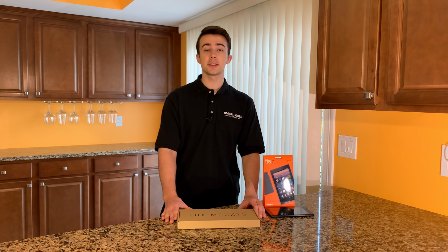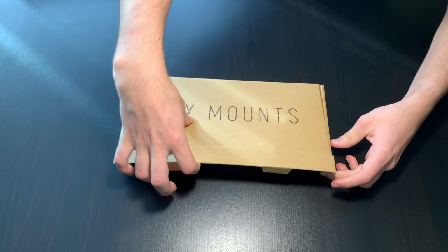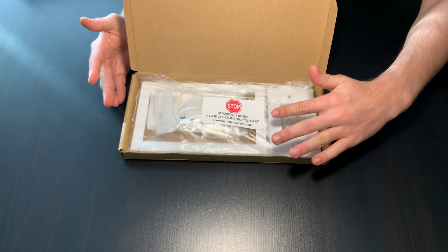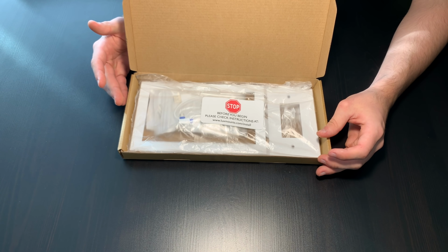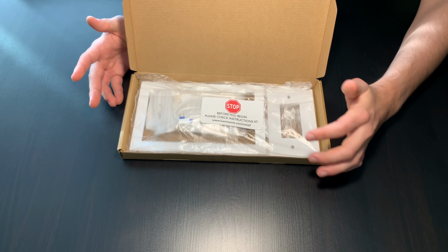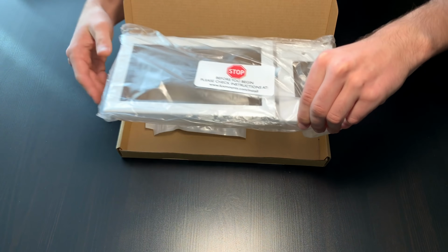Before we install it, let's go ahead and take a look at what's inside the box. To open the box, simply pull the tabs from the bottom of the lid. Then lift up the lid. You will be greeted with a sticker saying to stop, and before you begin, please check the instructions at this given URL. That given URL is the page that you are currently on. Then lift up on the mount and set it off to the side.